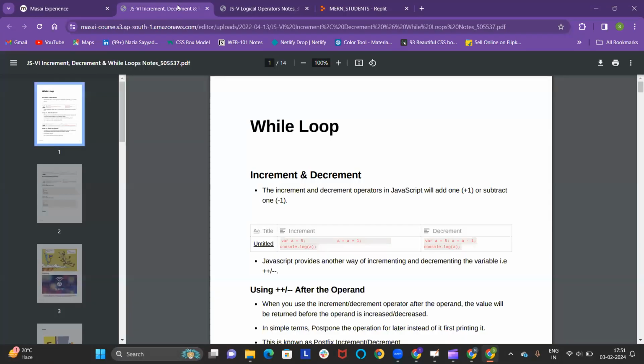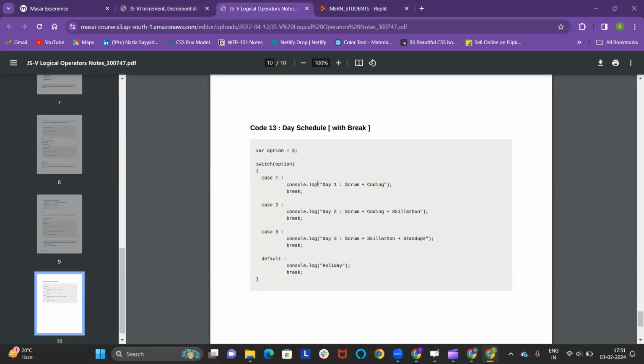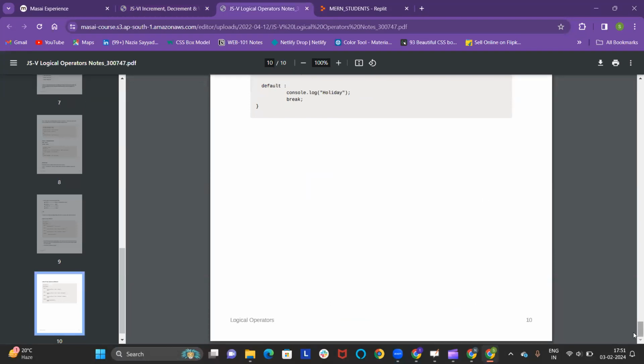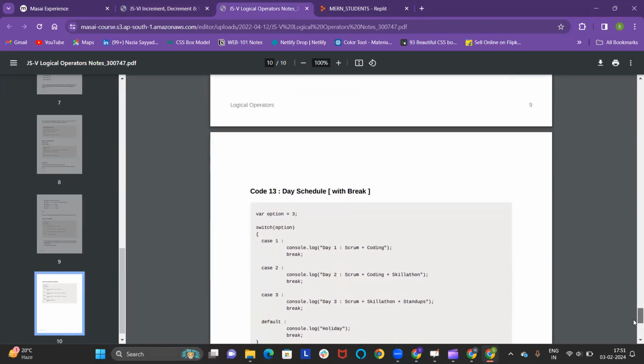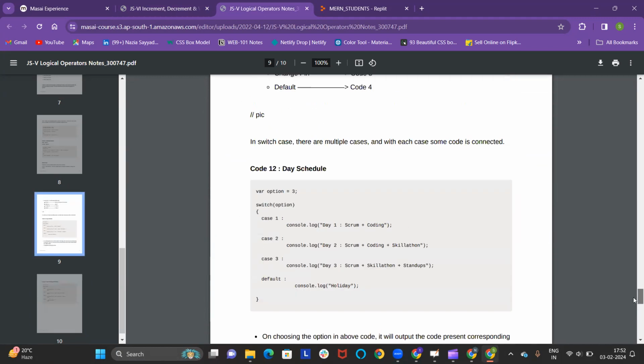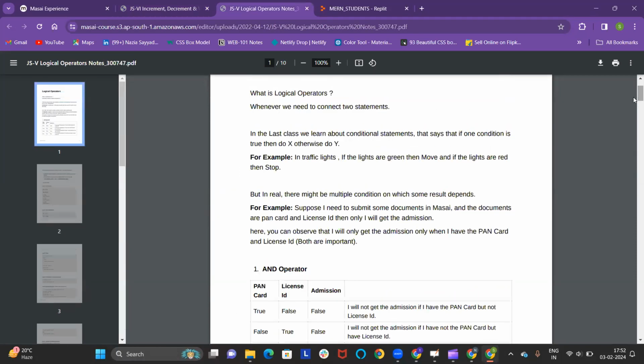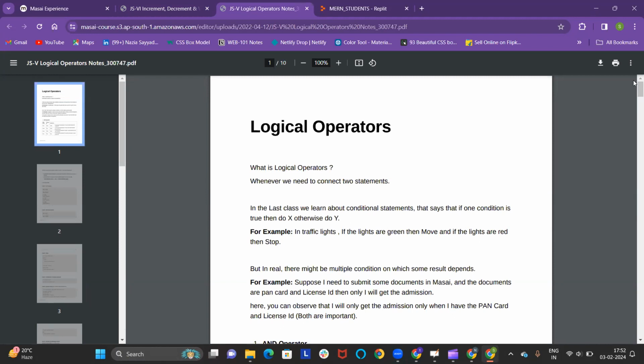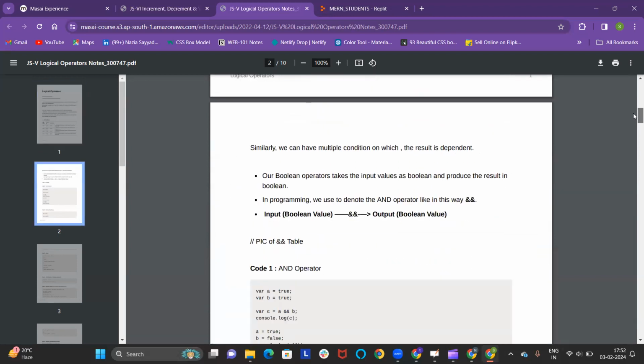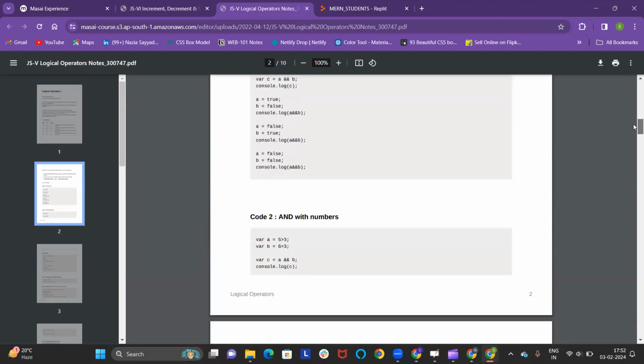You must practice all these things, and please do practice, because practice only makes a person perfect. If you want to become very good in DSA, which is data structures and algorithms, if you want to build your logical thinking, if you want to perform well in your non-stack career, please do practice all these questions on your own.